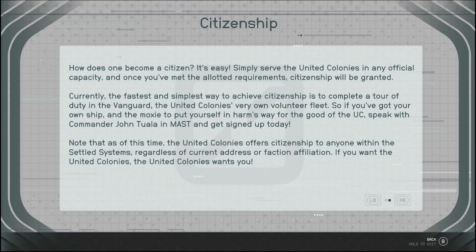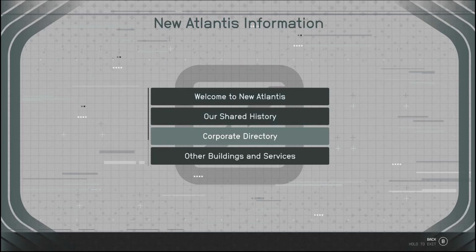Currently, the fastest and simplest way to achieve citizenship is to complete a tour of duty in the Vanguard, the United Colonies' very own volunteer fleet. So if you've got your own ship and the moxie to put yourself in harm's way for the good of the UC, speak with Commander John Tuala in MAST. Get signed up today. Note that as of this time, the United Colonies offers citizenship to anyone within the settled systems, regardless of current address or faction affiliation. If you want the United Colonies, the United Colonies wants you.